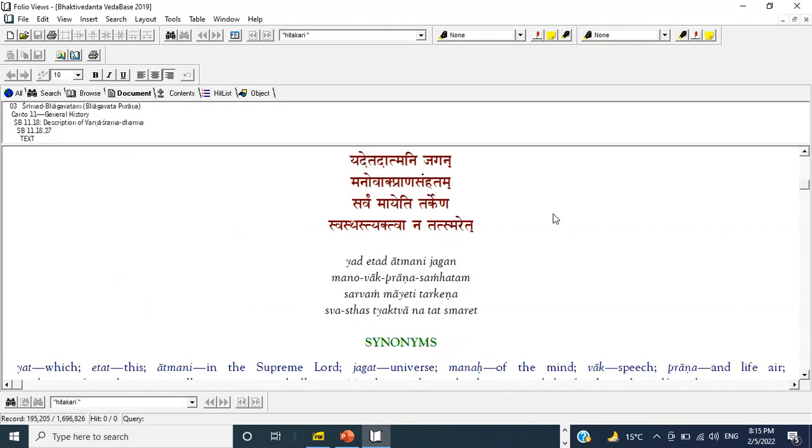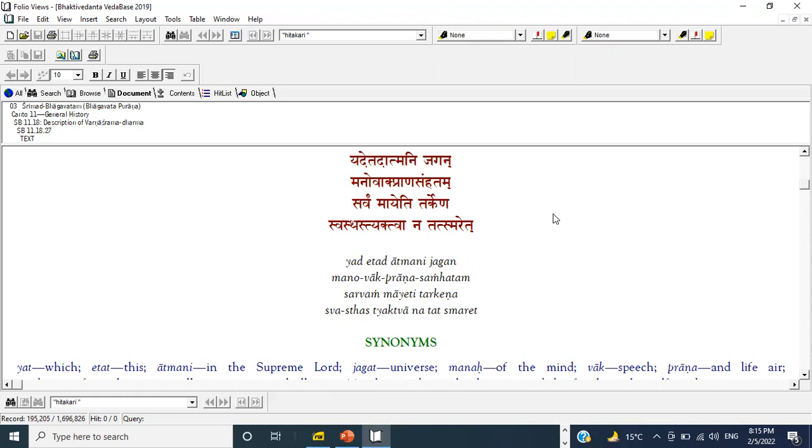Okay, so I have this diagram all scattered everywhere, but first the karta seems to be svastaha, because it's in 1.1, the person who is situated in the self. On the other hand, we might take it that this verse is recommending that the person be svastaha, and that the karta was several verses before this. This whole section is describing this sage. And then there's two clauses here. The verb that we know how to do is smaret, at the very end. That's the kriya. And it's in Vithi Parapada 1.1.